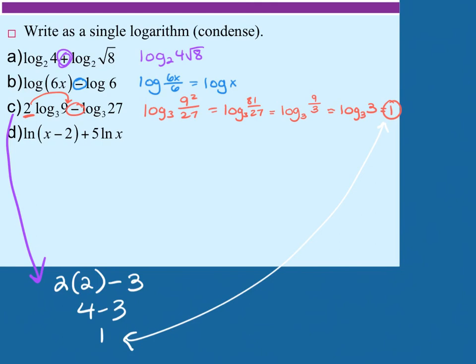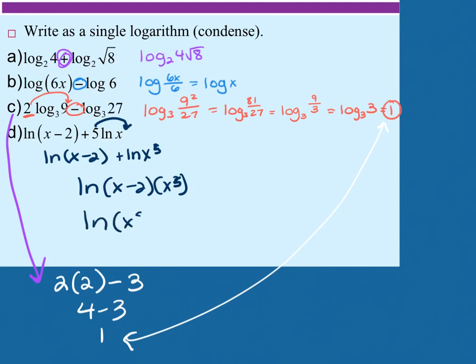All right, so D, both of them have an ln. This has a number on the front, so I'm going to bring it to the back as its power. It's addition, which means it becomes multiplication. Oh, x to the 5th, sorry. And the order there doesn't matter. x to the 5th, x minus 2, that order doesn't matter. So you wouldn't multiply? No, you don't need to distribute. Extra work you don't need to do. If it was multiple choice and that one was there, you would know that that was distributed, but you don't need to.